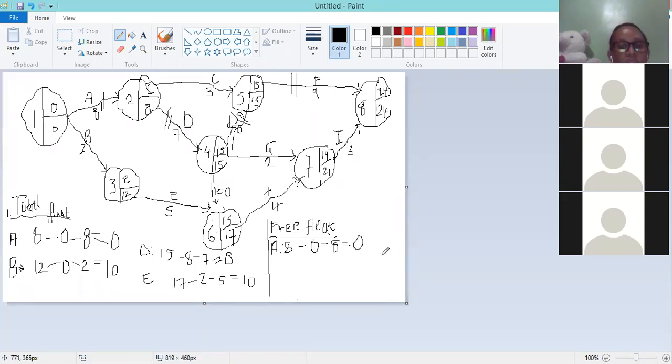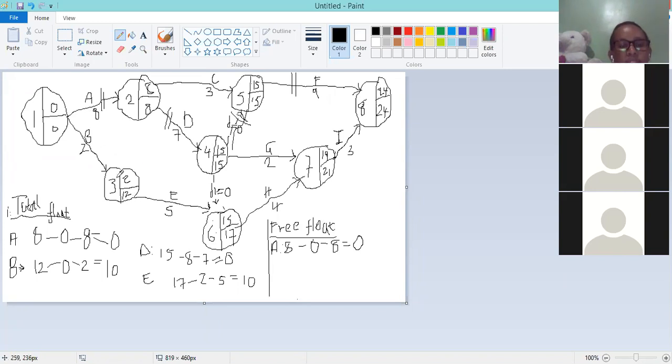Why 0? The reason, again, is that this is a critical activity. At no point should we delay it, because if we do delay the critical activity, we definitely delay whatever subsequent activities are in the project. So the free float should always be 0 in case an activity is critical.